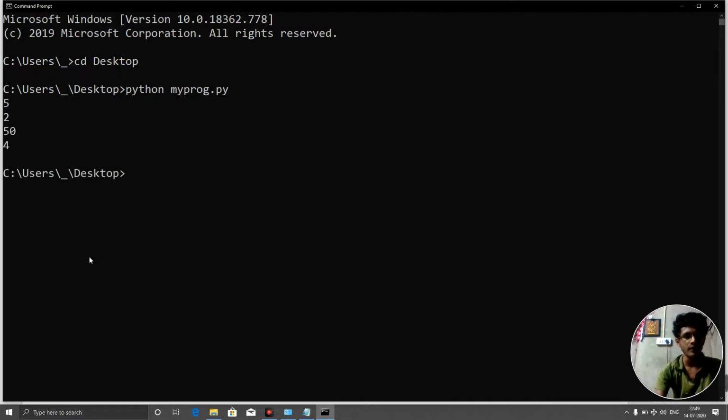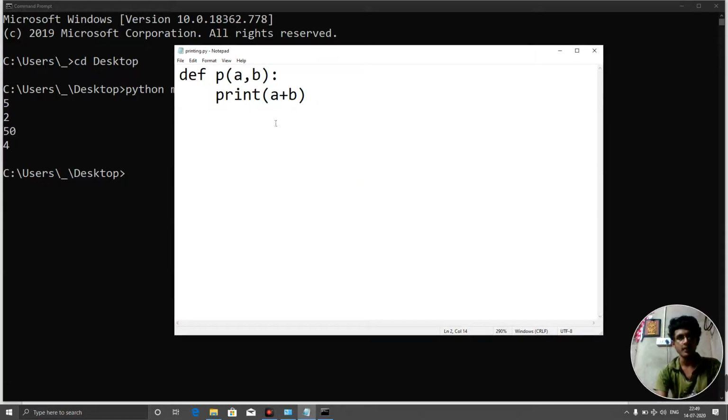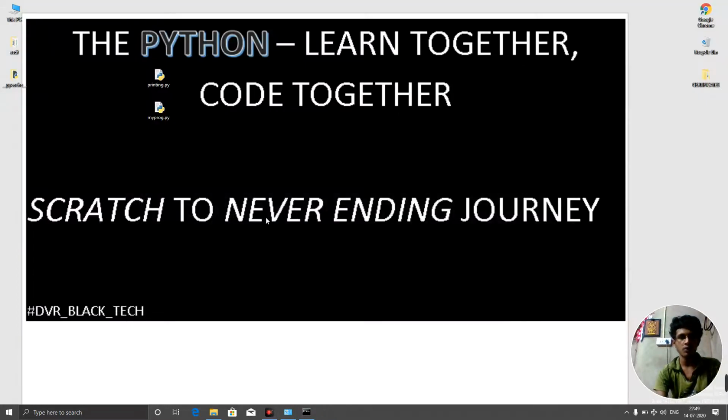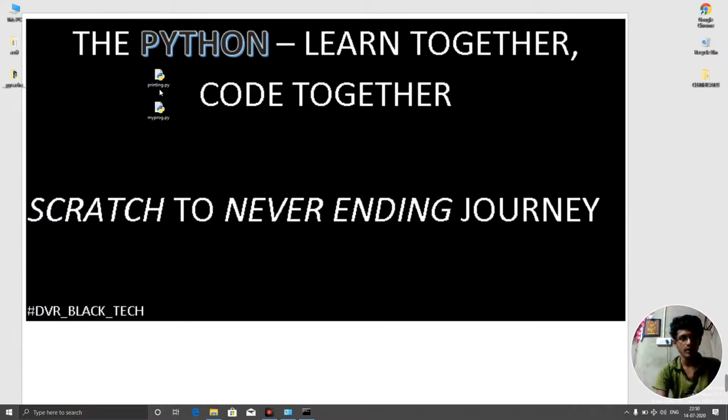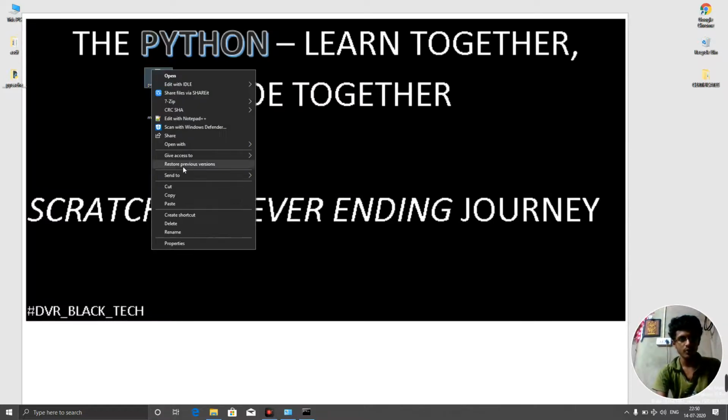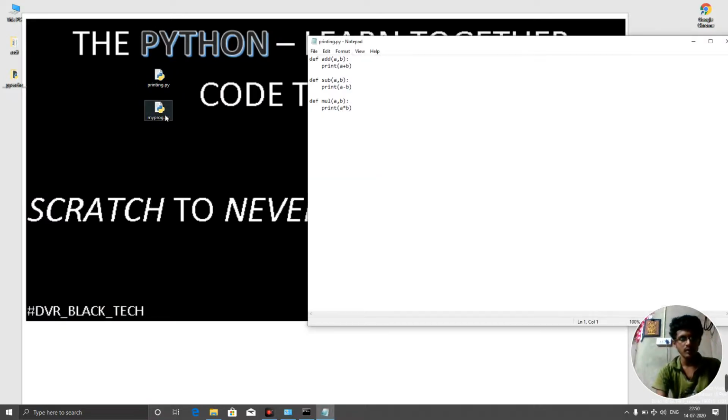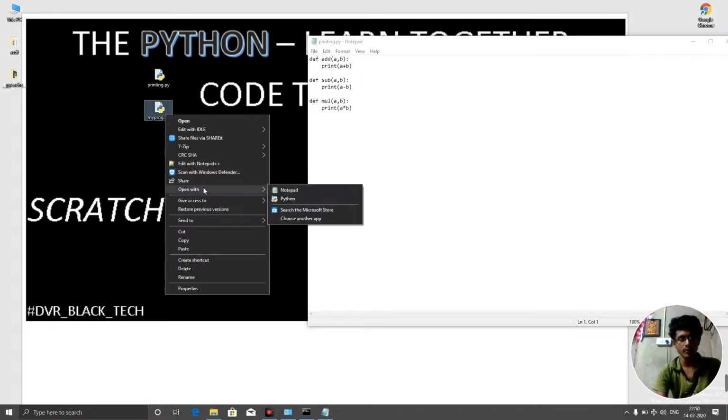Then if I click enter, you can see it gives 5, 2, 50 and 40, because what we wrote in this file is, yeah, not this one, this is the old file. Here I have printing.py. We will open that. I'm going to open with Notepad, and this also I'm going to open with Notepad.